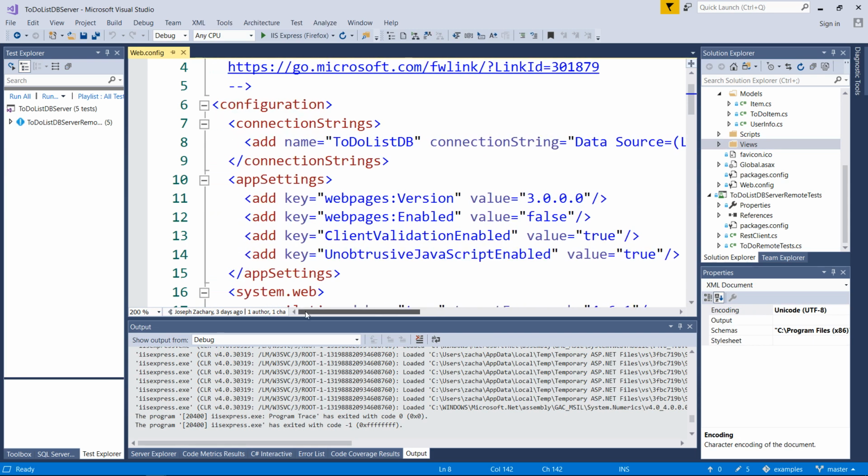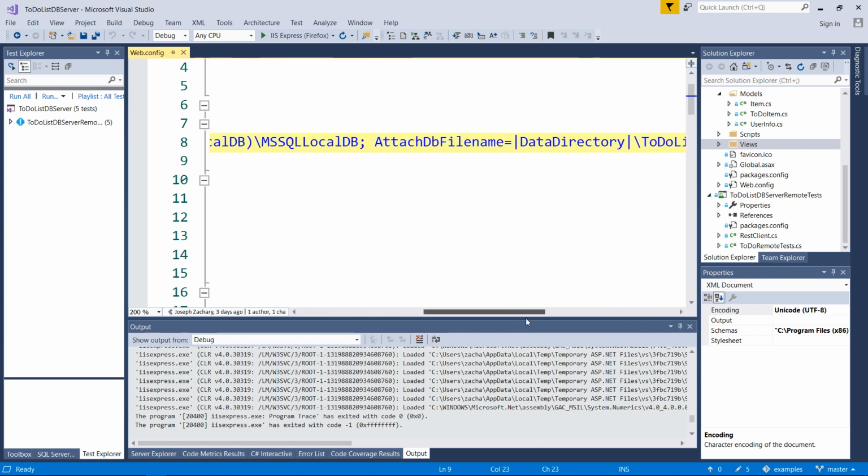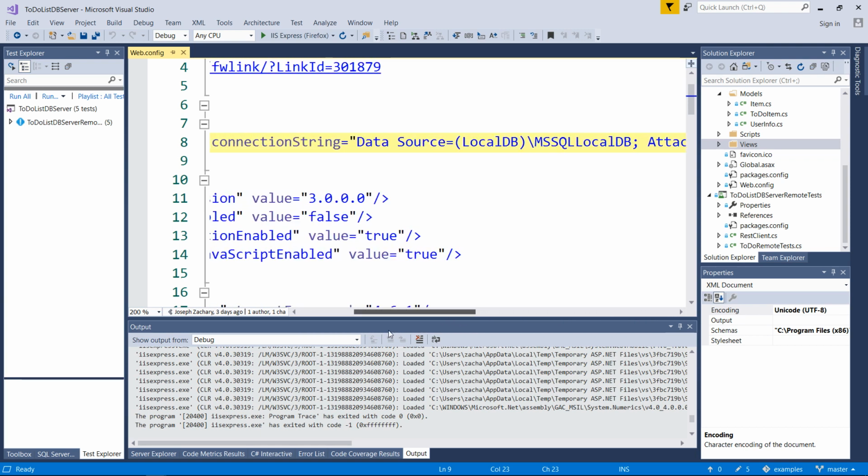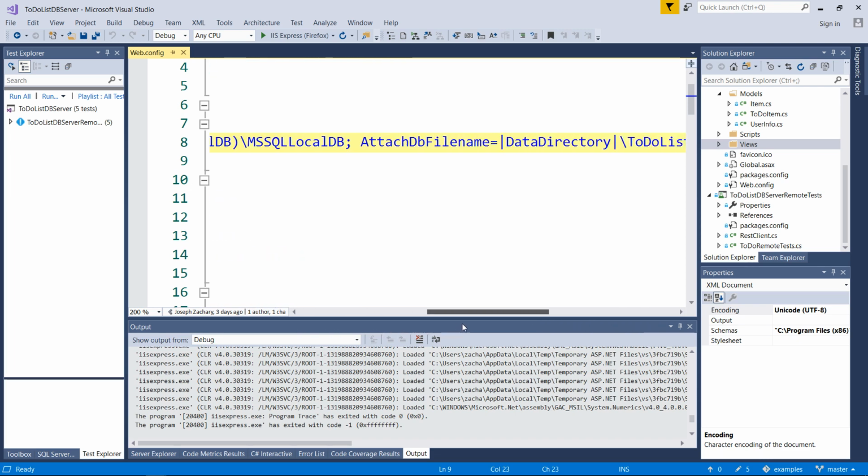Then you'll have to edit it to add. All I did was I took the existing web.config and just at the top I added connection strings. I added these 3 lines. So you'll need to add those 3 lines. And the only thing you'll have to change is your database won't be called to-do list.mdf. It'll be called whatever you call it. So the actual connection string is generated inside that other program, and you just copy it inside that other file? No, the connection string isn't generated. I just looked up the documentation and found out what the connection string for a local database looks like. And that's what it looks like. All you have to do is copy my 3 lines and be sure you put the name of your database there instead of this one.